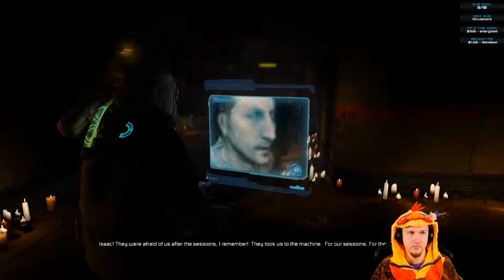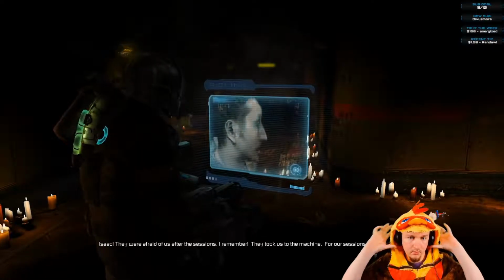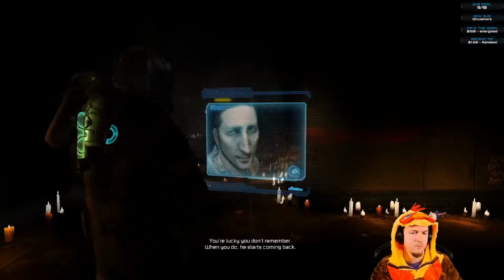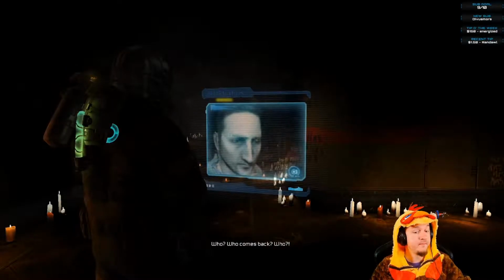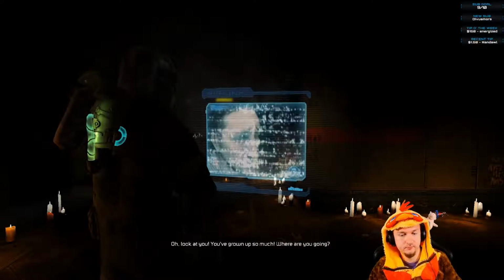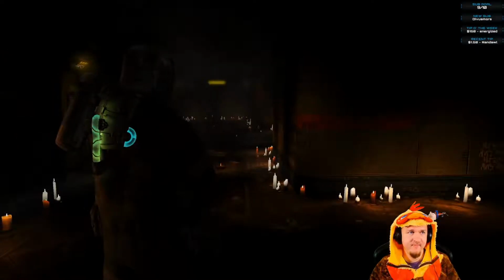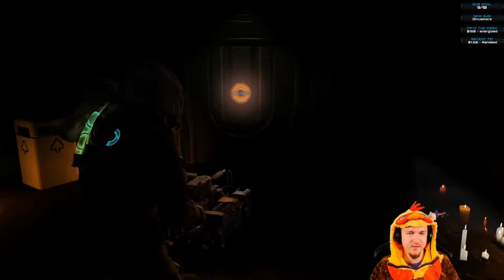They were afraid of us after possessions. I remember. They took us to the machine for our sessions, for the steps. I don't remember any sessions. You're lucky you don't remember. When you do, he starts coming back. Who? Who comes back? Who? Look at you. You've grown up so much. What are you doing? Strauss, don't follow. He's not really there. Welcome back. Two minutes to class.